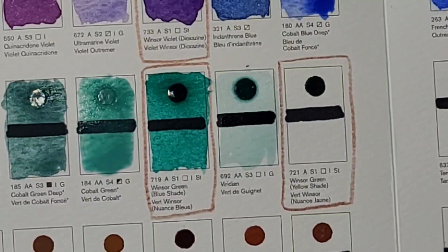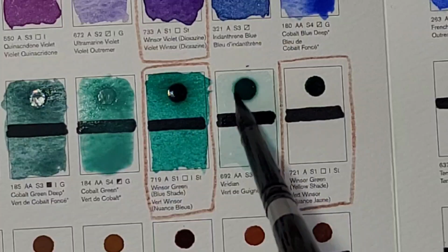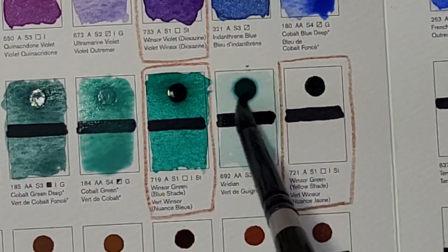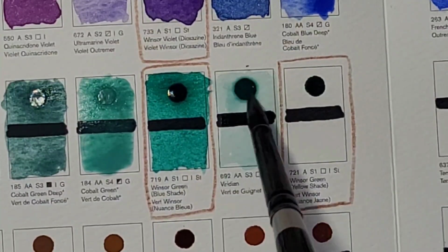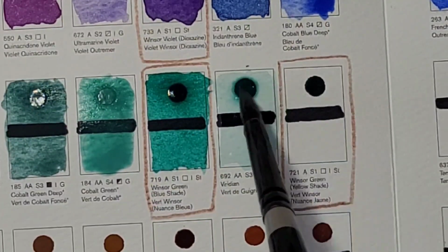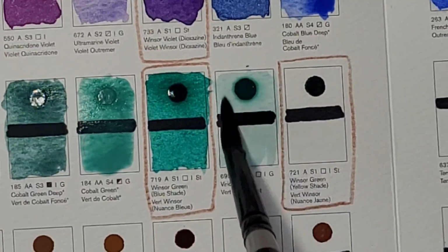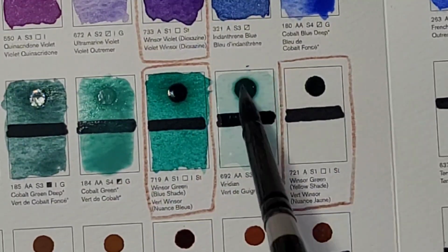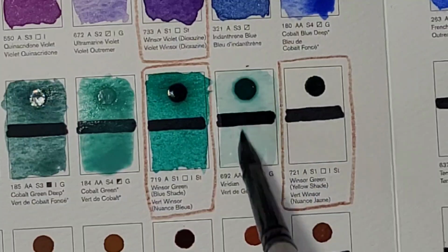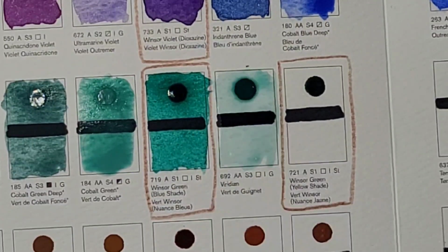And here is Viridian. I would say the much weaker in tinting strength, twin brother of this PG7, the Winsor green. Again, I would think this color would be good in portraits to create little green undertones, or to cool down reds for a more natural skin looking color.